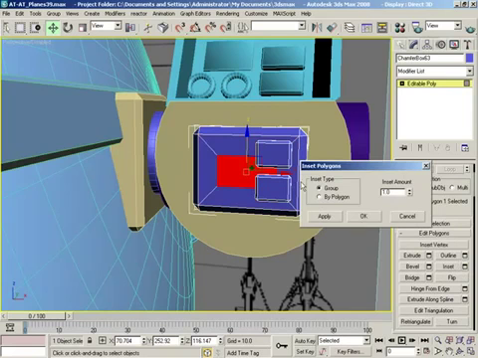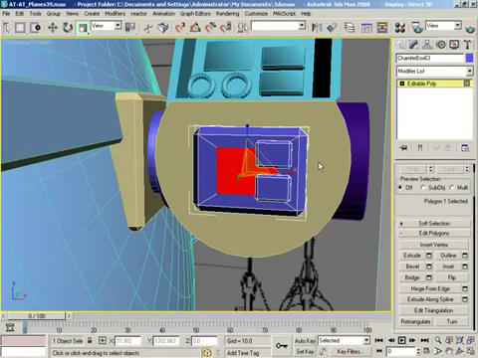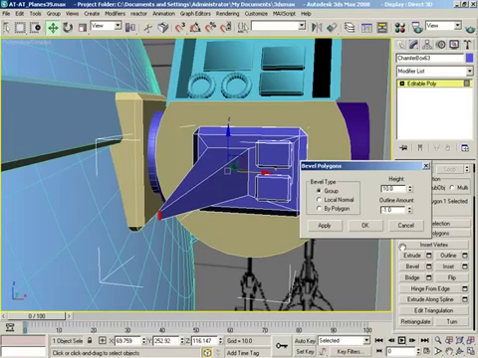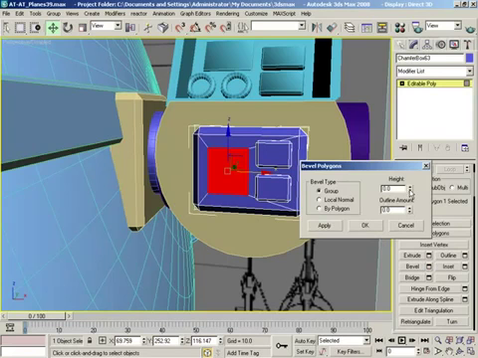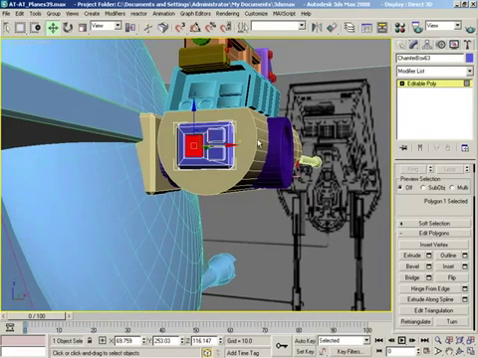Let's do an inset. And then I'm going to scale this up, scale it in, slide it over. Then let's do a bevel. And there we go.